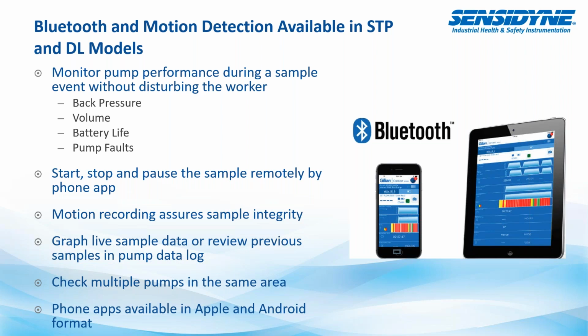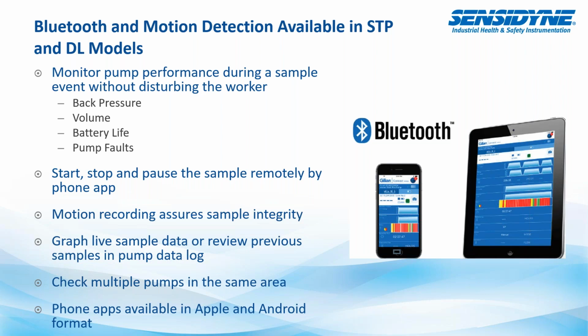And what this can tell you is there's loading that's either accumulating slowly on my cassette or media, or there was maybe a specific event that caused a high loading, which you can see as a quick jump up in back pressure. And that may lead to a fault if you don't switch out your media early on.